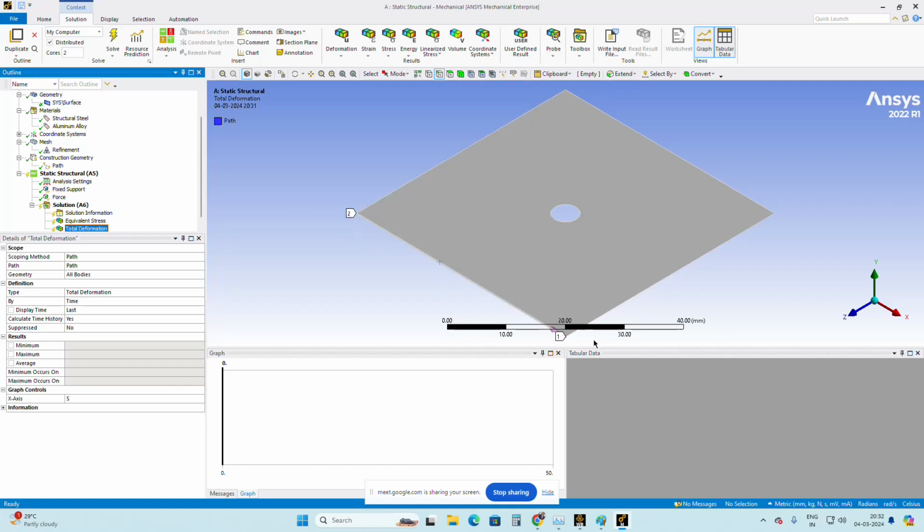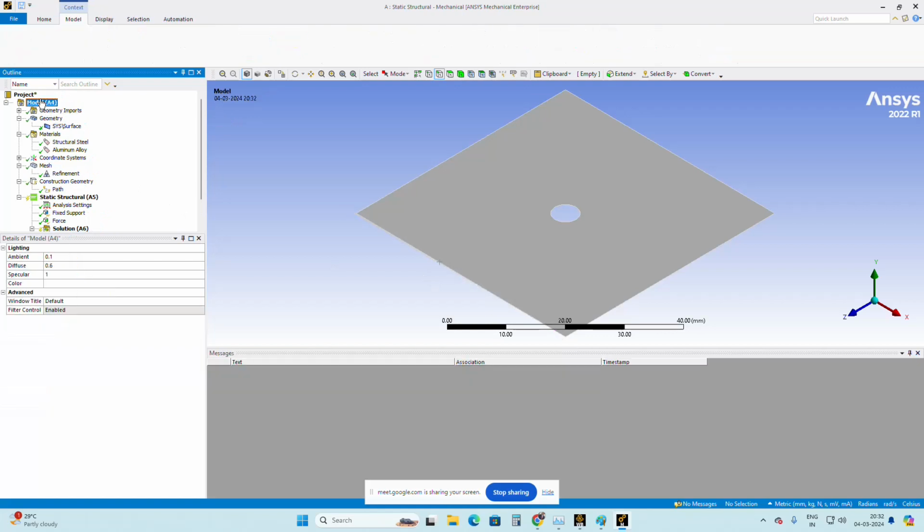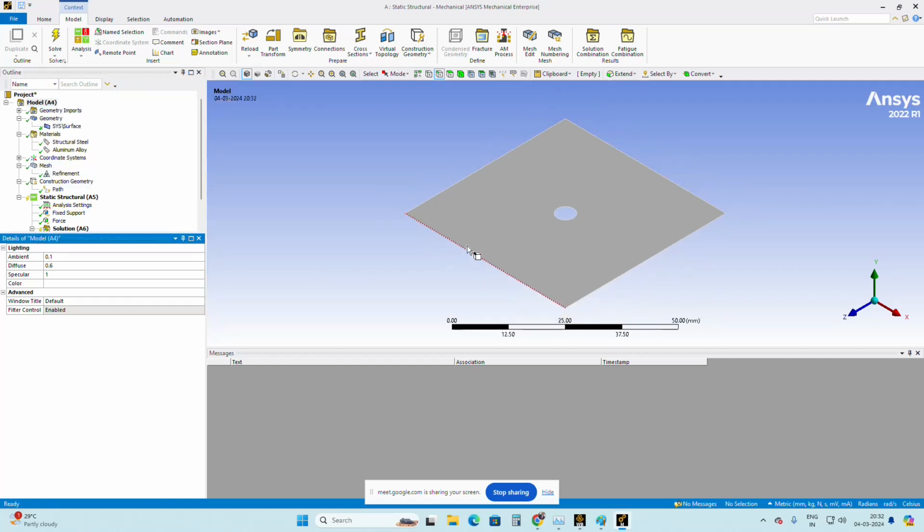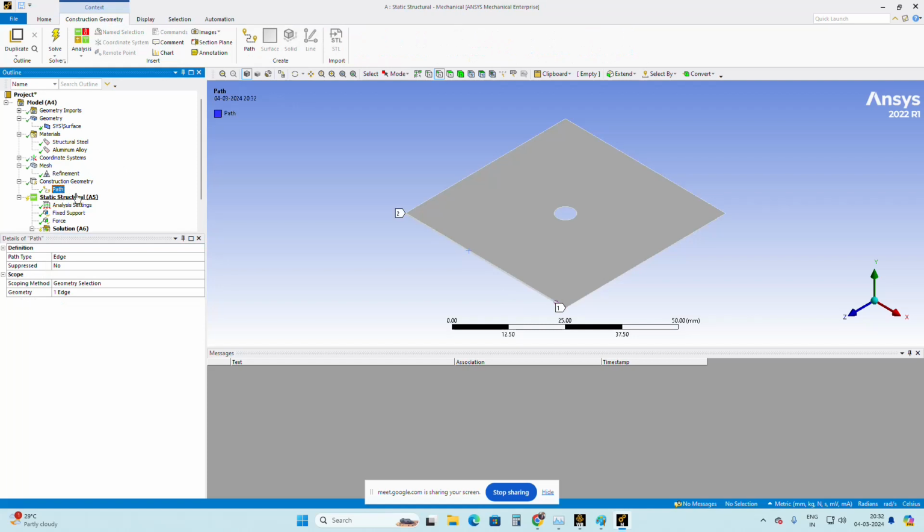Okay, if you want to change the orientation, because in last classes, while creating the shear force bending moment diagram, what I did is, in the model I right clicked, went to construction geometry, path, and selected the edges. In a similar way you select the edges and make that a construction geometry also, that's also possible. Once you do this construction geometry and give the path, by default the software itself chooses point number 1 and point number 2.